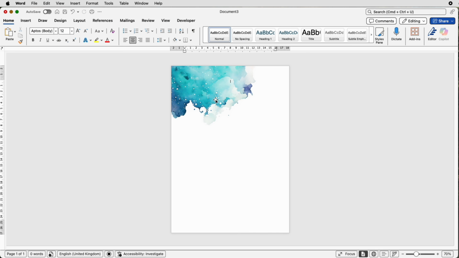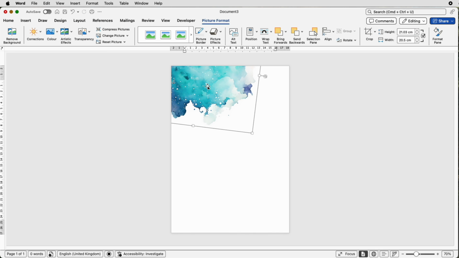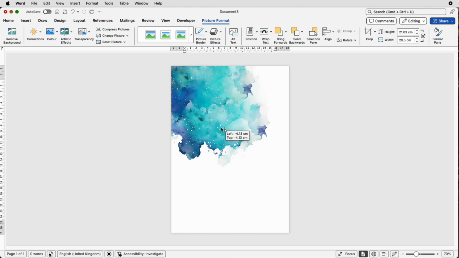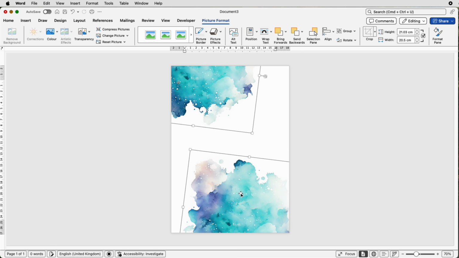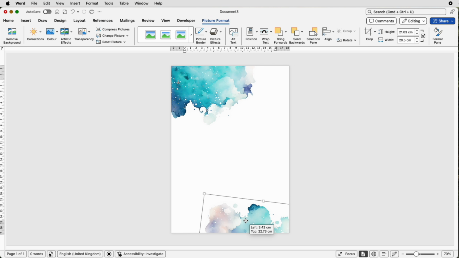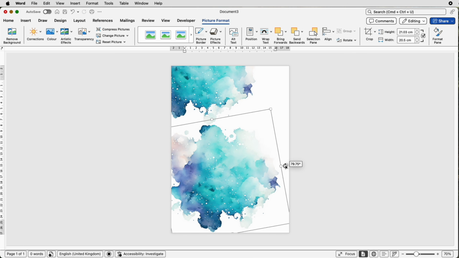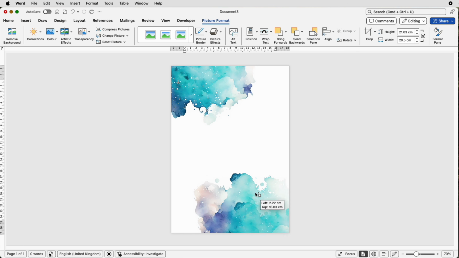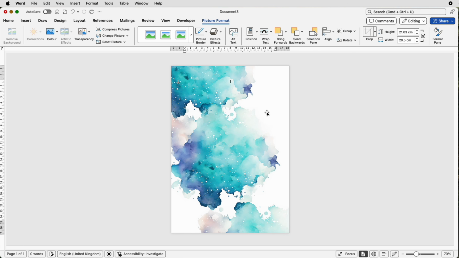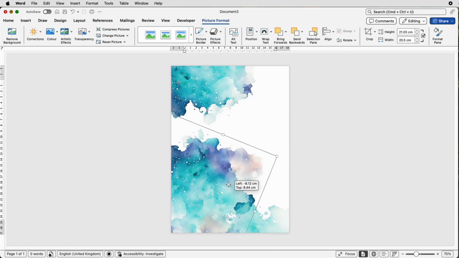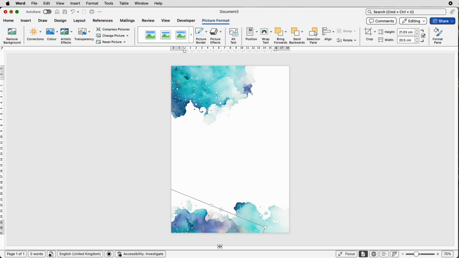Deselect it. Then you can use it again by reselecting it. Hold down the Alt or Option key, click and drag to duplicate it. Then deselect both of them, just reselect this one at the bottom. And once again, we can move it around, rotate it using this little circular arrow. Once again, we can duplicate it, deselect, reselect this one, again rotating it, and you can use it at the bottom here as well. Now all of this is personal choice, you can play around with this as much as you like.